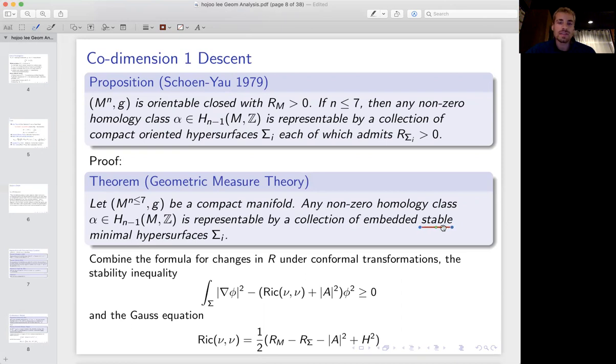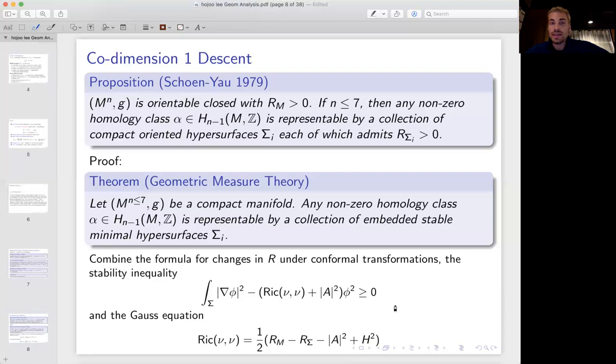Now, the stability inequality is huge, because it tells you that essentially on sigma, the following inequality is true, and this is the inequality you get when you compute the second variation of area in the direction normal to the hypersurface. So nu is just normal to sigma, and A is the second fundamental form, and Ricci is with respect to the ambient metric. Now, by using the Gauss equation, you can rewrite the Ricci term as follows, and then H disappears if it's a minimal surface. All right, so H goes away, and then you can just rewrite this inequality and play with it until you can show eventually that sigma is Yamabe positive, so it admits a metric of positive scalar curvature in its conformal class.